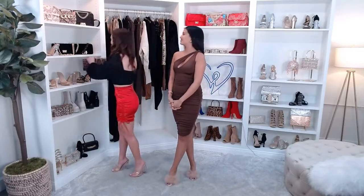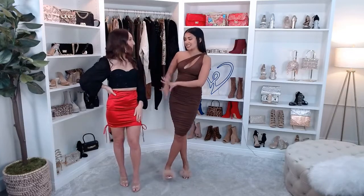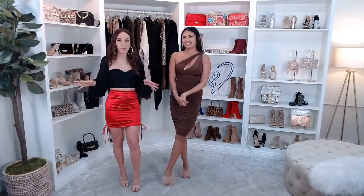Now let's get into my date night look. I wanted to incorporate some red because we are in holiday mode. Red is not usually my color — I love doing a neutral — but something about this really stood out to me. Let's start with this top. This is the Rain in the Night Heatstone Chiffon Top — really a masterpiece. It has puff long sleeves, a sweetheart neckline with a padded bust, so you don't necessarily have to wear a bra. It has heatstones all throughout for subtle sparkle — perfect if you're not really a sparkle kind of girl.